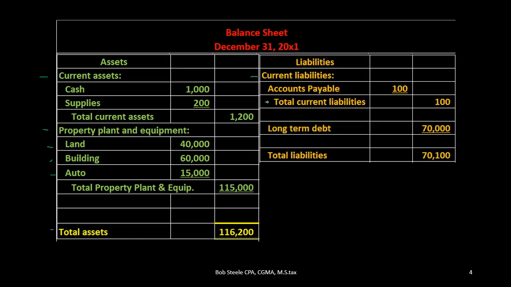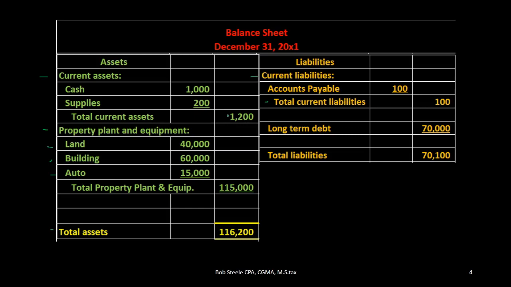The next component will be the liabilities component, where we have the current liabilities and the long-term liabilities. The liabilities are what the company owes. So the current liabilities are going to be those that are owed within a year. They're going to be due within a year's time. And the long-term liabilities are those that are going to be due outside of a year's time. The idea of breaking these out would be that these are the obligations that are in the near future, and we can compare them to the types of assets we have in the near future and see if we are going to be able to pay off our current obligations.